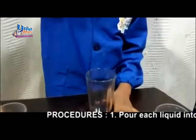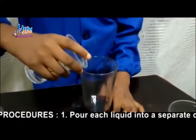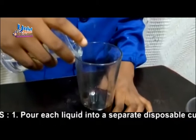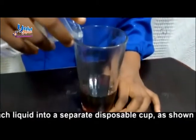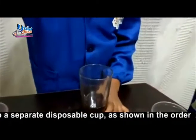And next, we'll pour in the next liquid, the glycerol. Carefully pour in your glycerol. You can use a plastic bottle in place of a glass, but ensure you have a funnel if you are using a plastic bottle. Go ahead. We're trying to pour the denser ones first before the less dense ones.